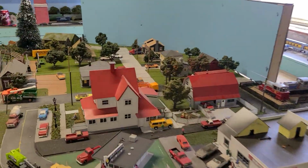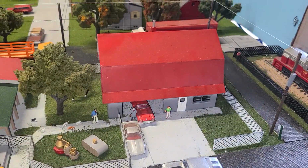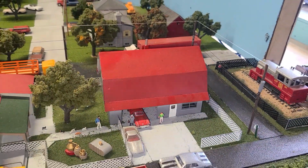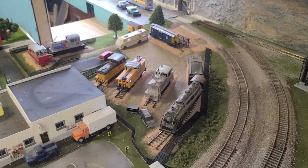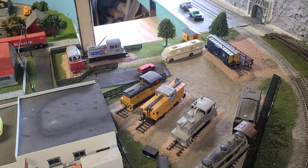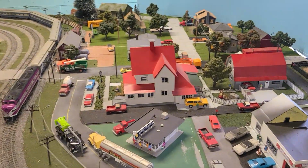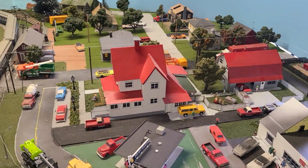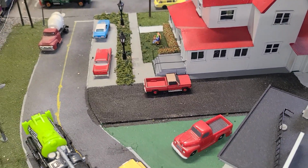And there's a model of our house right there, my Suburban, our garage that we're in right now. Pretty cool. And then you got the rail park that my brother made a little bit differently, so it's pretty cool. I actually like it. He did a good job on it, and on the house and the garage. And then I got his truck I 3D printed, so it's pretty sweet.